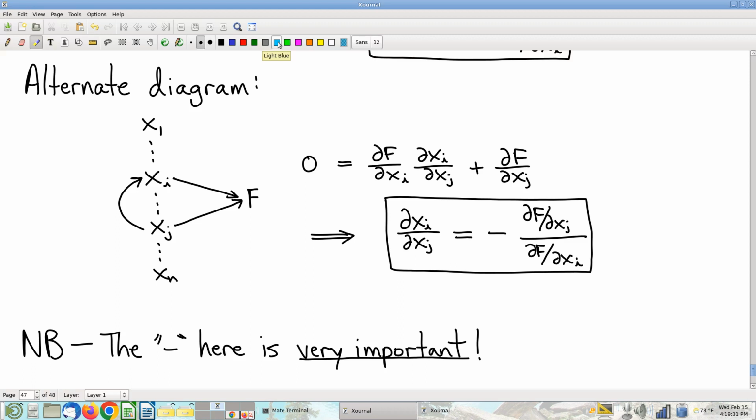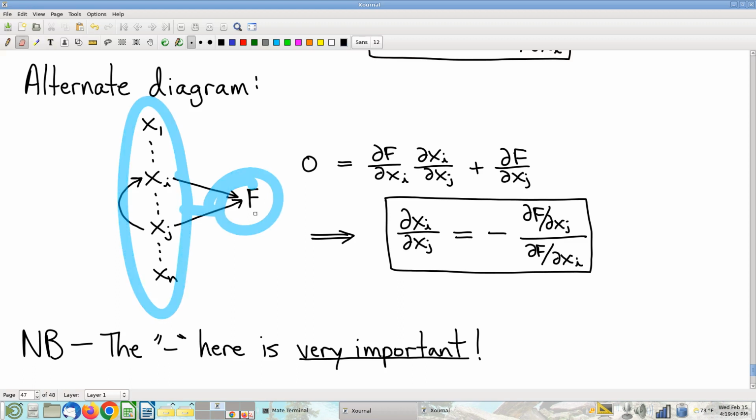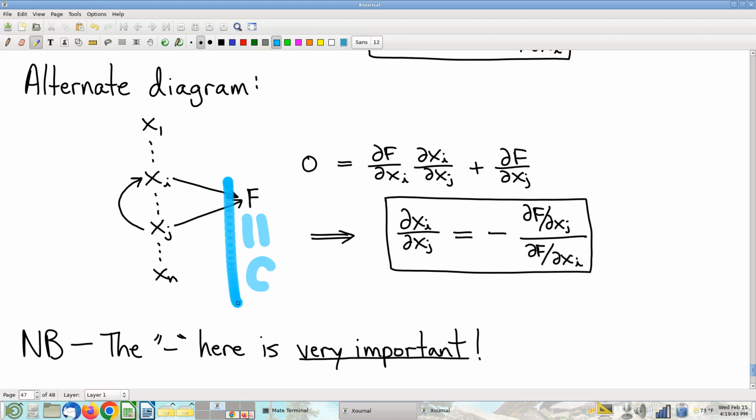Don't worry about this part of it. You can take my word for it that this is fine. But notice we've got f as a function of a bunch of variables. f, though, remains constant. We're looking at a level set of f. We are choosing to view x_i as being a function of the other variables. So, among other things, x_i depends on x_j. And now I'm going to ask the question, what happens if I start changing x_j? Where do the changes in x_j propagate? What are the paths along which these changes propagate?